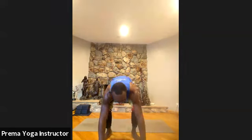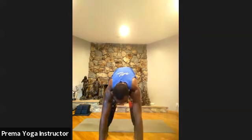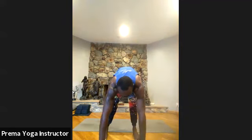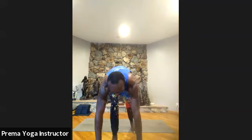Exhale, forward fold. Two more times, inhale down. Exhale up. Last time, down, and up. All right, stepping the right foot back, there we go. Let's find our lunge once again.